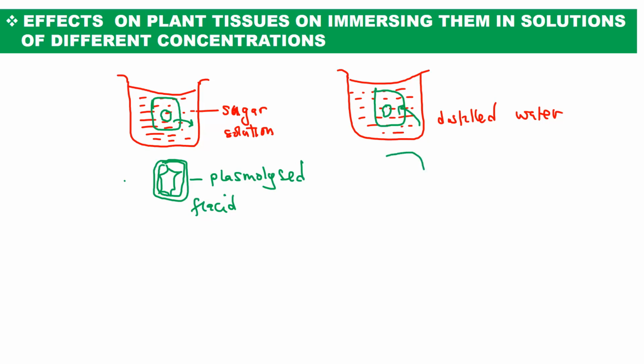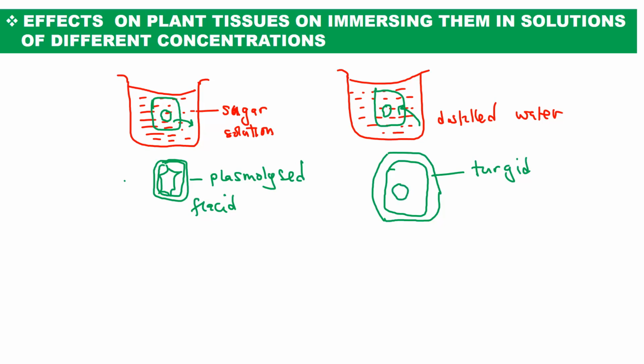Now, one thing that you should know is that the plant cell has the cell wall outside, which is a tough material that keeps it in shape even when it absorbs a lot of water. So in this case, when water enters the cell, it is going to become what we call turgid. In other words, it swells. So here the cell becomes turgid. It gains water by osmosis and becomes turgid.